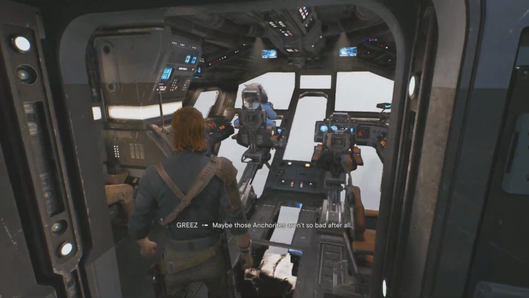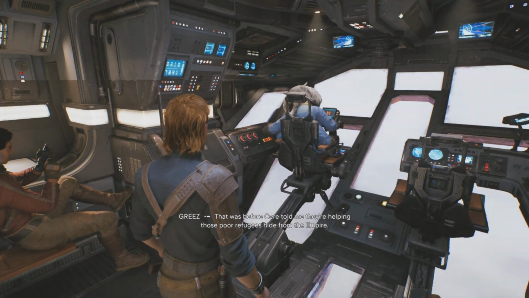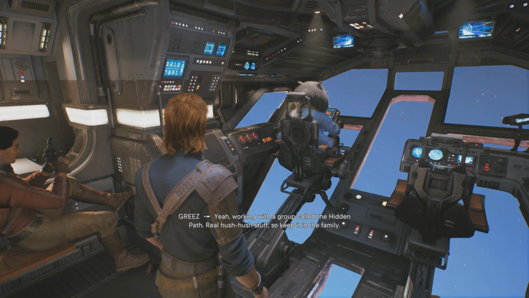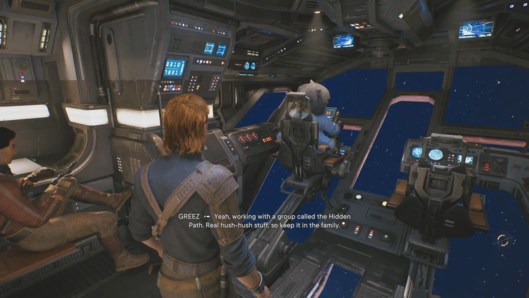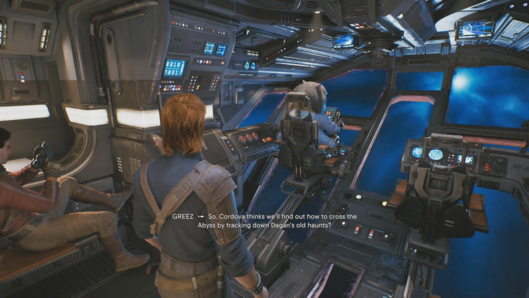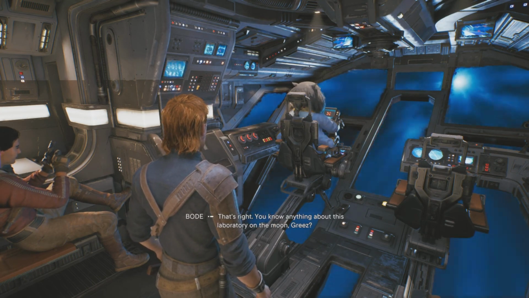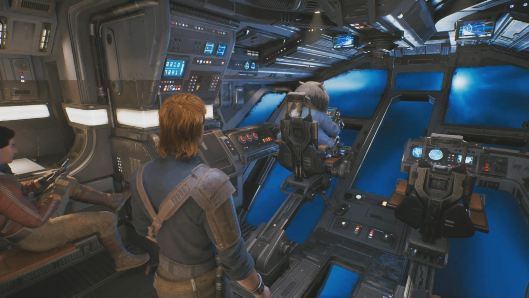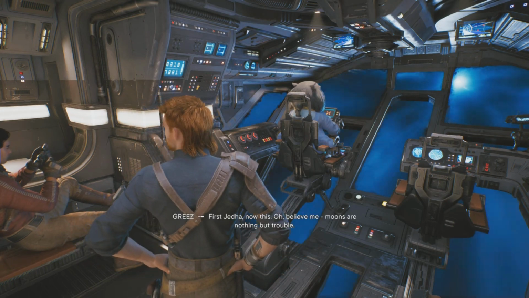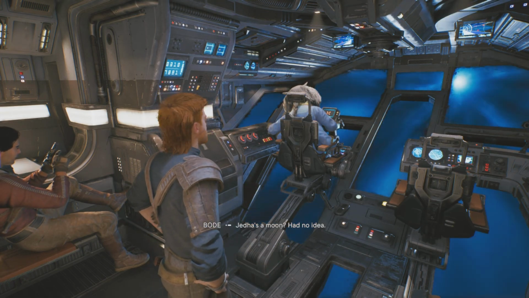Feels so good to have Greez back. Maybe those Anchorites aren't so bad after all. Didn't you call them weirdos? That was before Cere told me they're helping those poor refugees hide from the Empire. That right? Yeah, working with a group called the Hidden Path. Real hush-hush stuff, so keep it in the family. Understood. It was nice to see everyone again. Yeah, it really was. So, Cordova thinks we'll find out how to cross the Abyss by tracking down Dagan's old haunts? That's right. You know anything about this laboratory on the moon, Greez? What am I, a tour guide? I'm a busy Latero. No time to visit broken moons. Believe me, moons are nothing but trouble. Jedha's a moon. Had no idea.